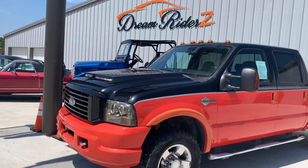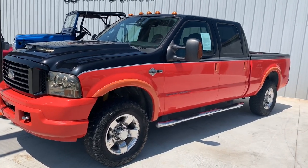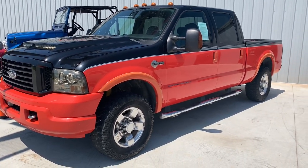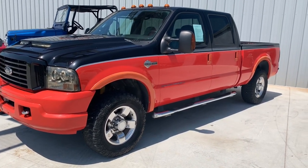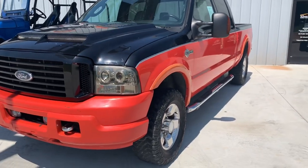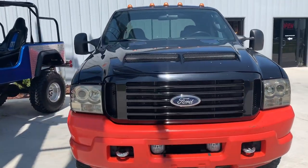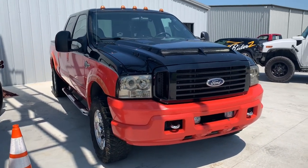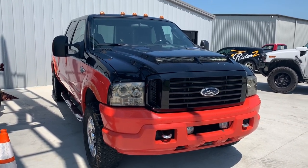This is a Ford F-250 Special Edition — a Harley-Davidson Edition, serial number 876, a numbered collection Ford came out with. It's their Super Duty line. If you've got a trailer you want to pull your classic car with, nothing makes a statement better than this competition orange and black machine. Fully bulletproof 6.0 liter engine, full EGR delete, comes with a tuner. Asking price at $17,900 — very negotiable because we want it to find a new home.